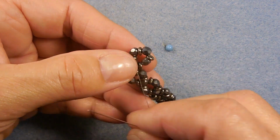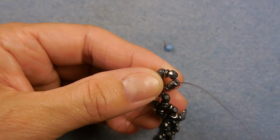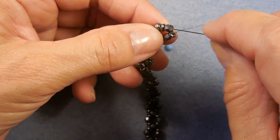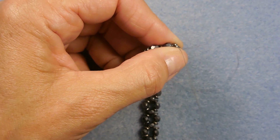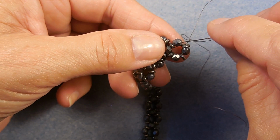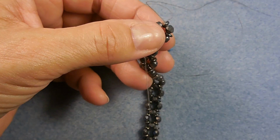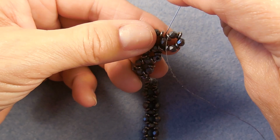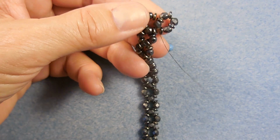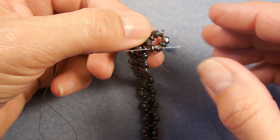Now, move it around so it's comfortable, and sew through all your beads. Just reinforce. Reinforce through the top bead, through the O bead. So you're just coming around in the circle, doing the exact same thing as putting it on. You're not adding beads, you're just reinforcing. Come through that O and out that 4mm.